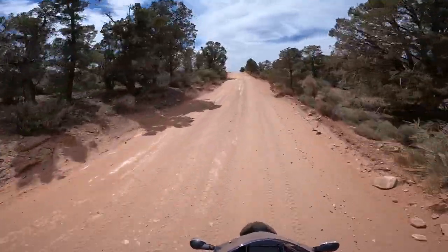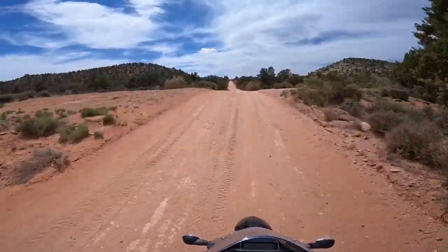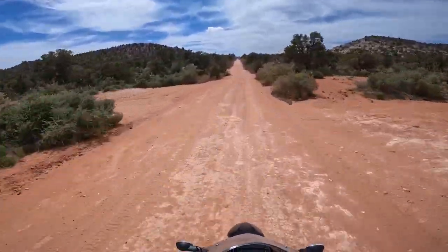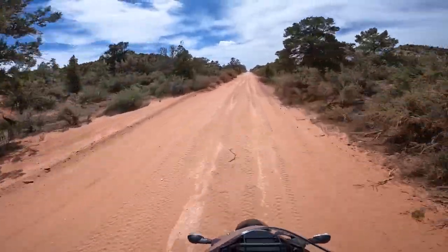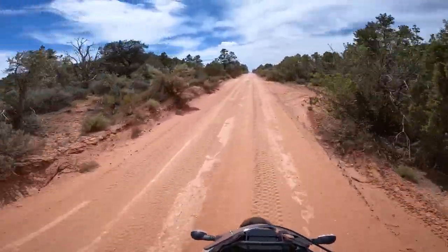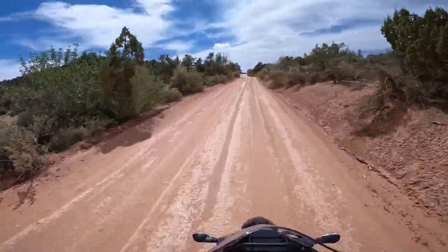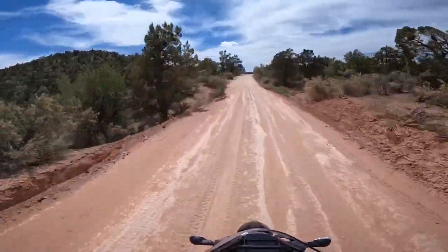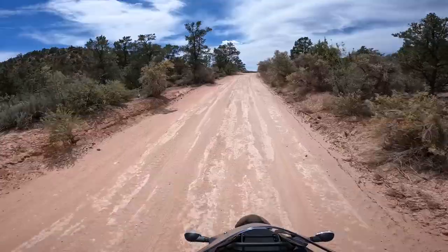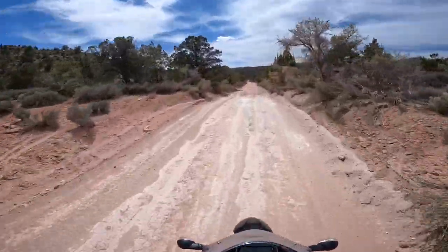Yeah, the foot pegs are pretty good. I got a little bit more platform to stand on now, so it's making my comfort level that much better. And as I mentioned earlier, there's some vibration in them. But you know, it's really not that big of a deal. On the dirt at slower speeds, you don't even notice it. It's just when you're doing like 60, 70 miles an hour, then they get a little chattery, but no big deal.